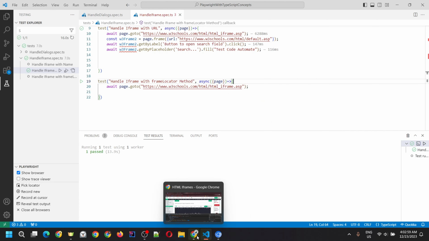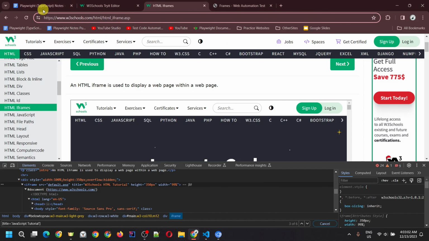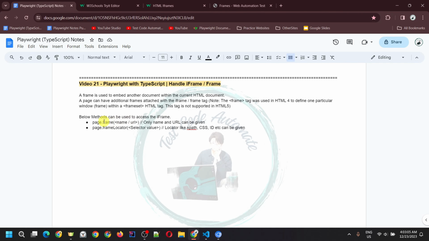Here, to detect the frame, we can also use this frameLocator method, right? So the first way we have done, right, we have detected the frame using this frame method, where we have passed the name and the URL to detect or access the iFrame. Now what we are going to do, we are going to use this frameLocator method to detect the element. Inside this frameLocator method, we need to pass the selector value. Similarly, like we use this locator method, right? Inside it, we pass the selector. It may be XPath or CSS or different attribute, right? ID. So similarly, the same thing we are going to pass here inside the frameLocator method.